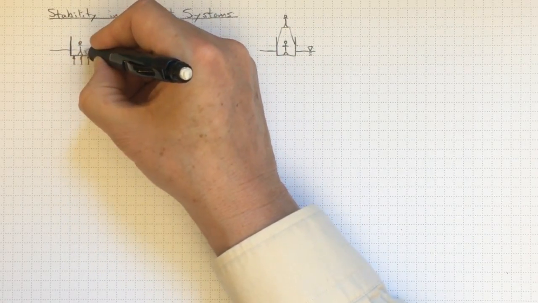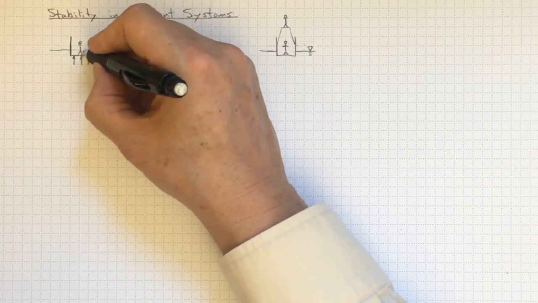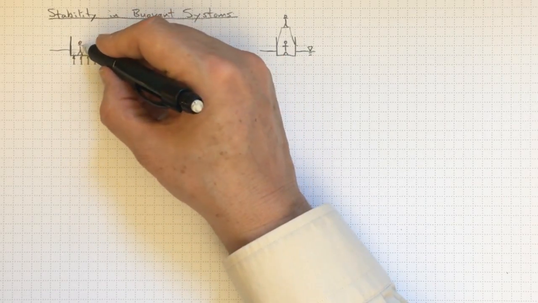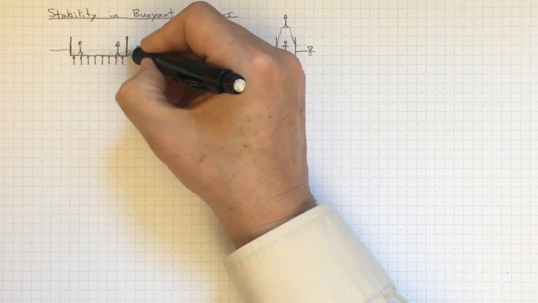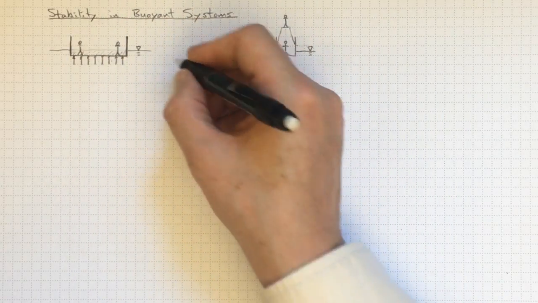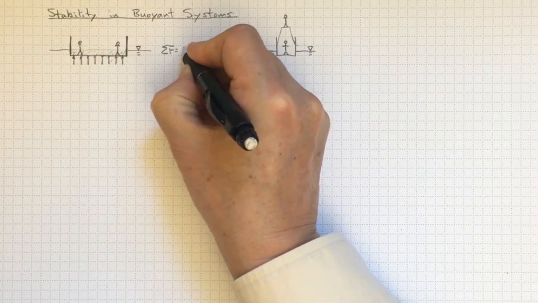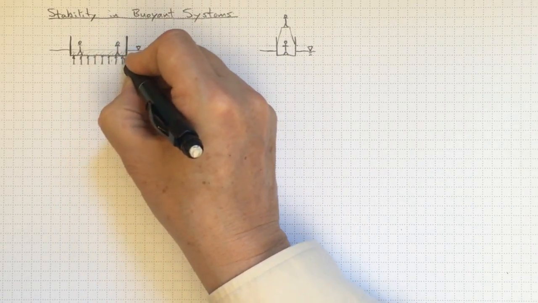And the boat will float at a depth in the water such that that volume of water displaced is equal to the mass of me plus you plus the whole boat. And so if we have that situation, then we'll wind up with the sum of the forces equal to zero. There are no net forces acting.